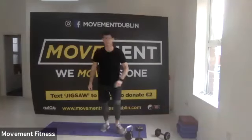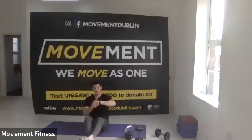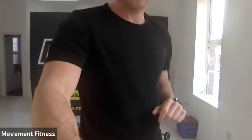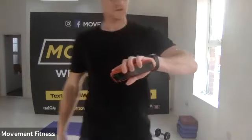We are on to Russian twist with one press in the center. And in three, two, one, let's go. Russian twist, press into the center. That's it, try and keep your feet maybe an inch off the ground if you can. Great stuff, guys, well done. Seconds left. Last few seconds remaining. Really exaggerate that twist.